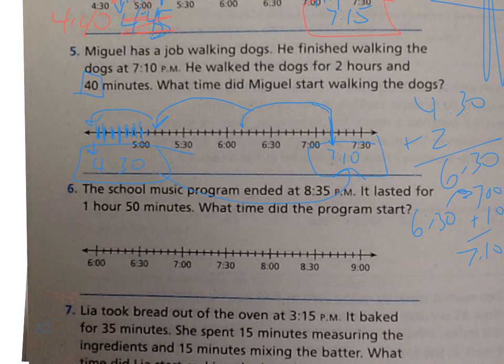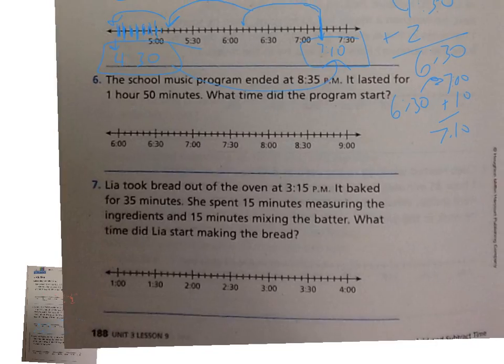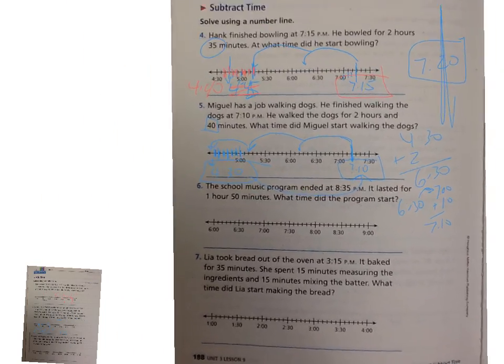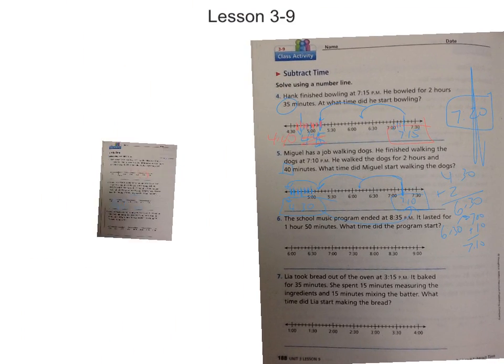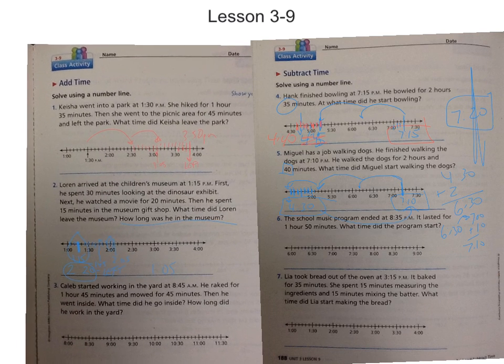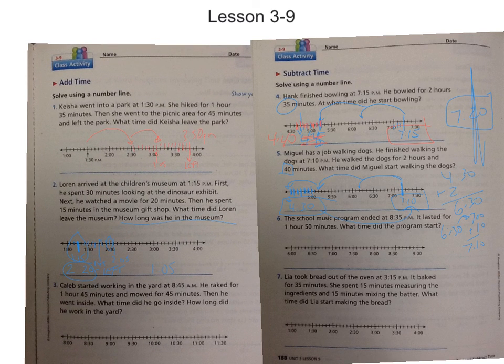So I want you to work on 6 and 7 on your own. We're going to definitely talk about this in a small group. I kind of like number lines when it comes to time. I really do think it's the easiest way to teach adding and subtracting time. It's just so hard when you're looking at a circle clock and imagining it starting over. That's really what it does. Once you get to 12, you start over. But a number line keeps going, and it keeps going with the hours. It keeps going with the whole numbers. So work on these next two on this page, and then number 3 on the first page, and we'll talk about it in small group.